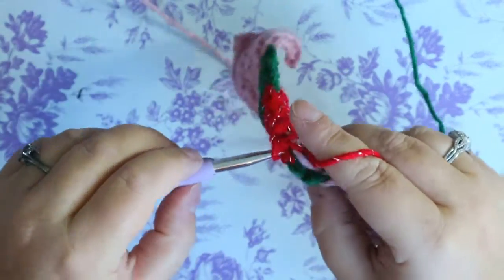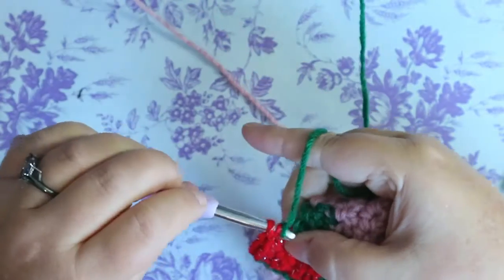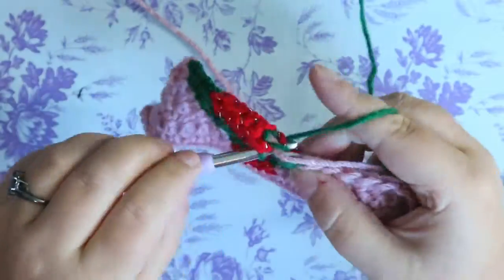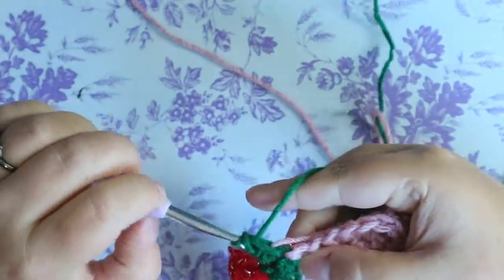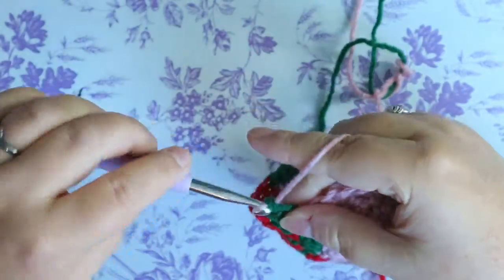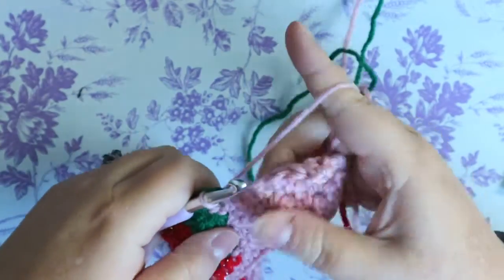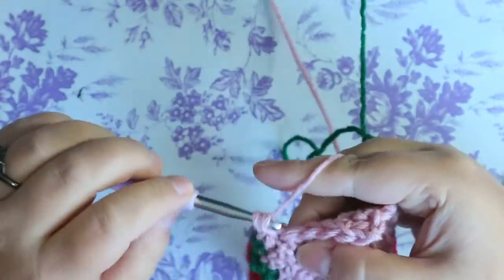This is my 5th stitch. I'm going to finish it with my green. I'm going to do 3 single crochets with my green. I'm going to finish my third stitch with my base color. I'm going to do 7 single crochets with my base.